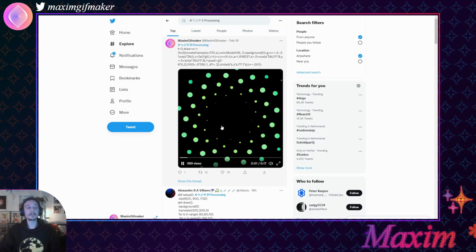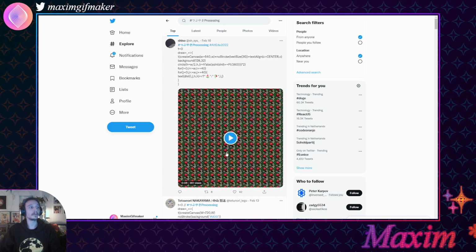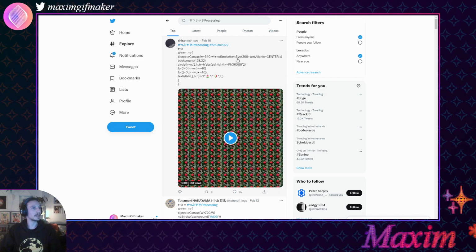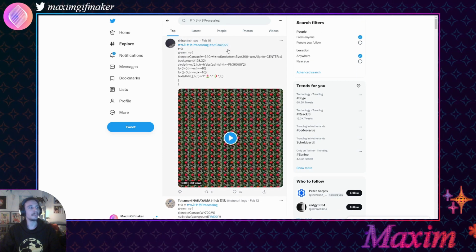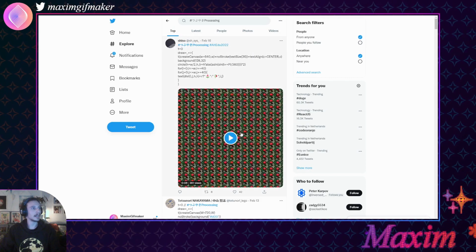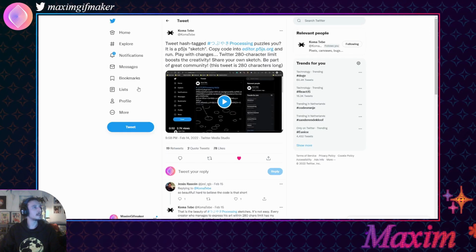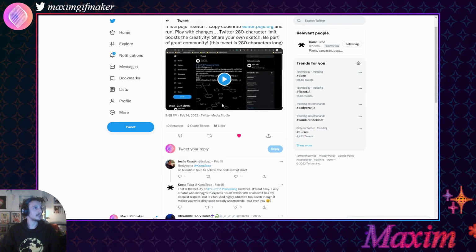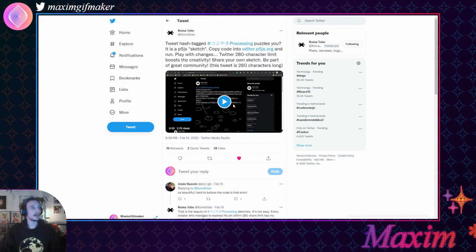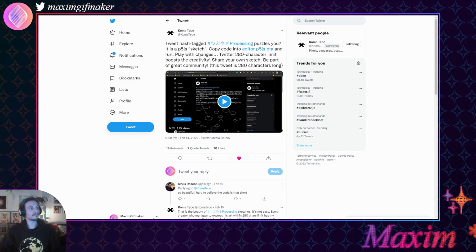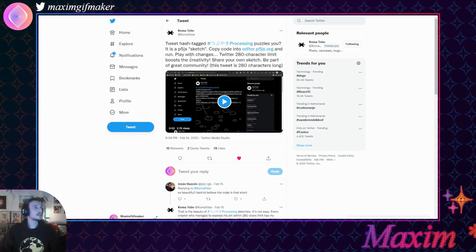I've seen it before with like Pico 8 or with WebGL, but I hadn't seen it before with Processing with P5. And so I found this hashtag the other day. Actually, I found a very useful tweet by Komatebe, who explained that you can copy the code and put it in the P5 web editor and then see the sketch.